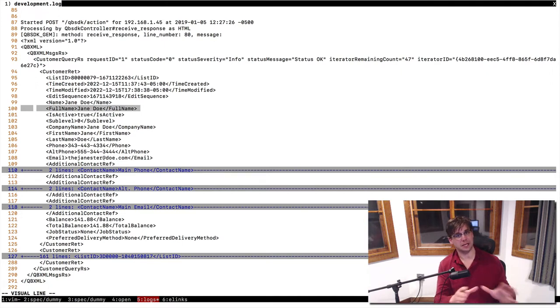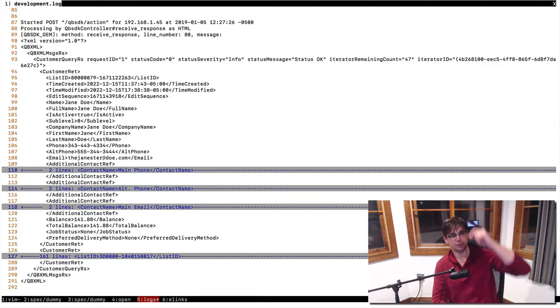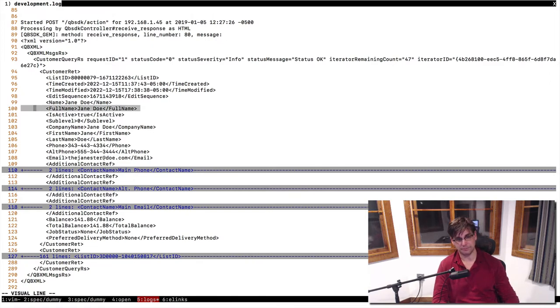And if you don't have them in line between the two apps, you're going to have a huge headache on your hands. I also save the list ID, although it's not as important. I do use it for a query. It's not as important, if you're coming from QuickBooks Online, the IDs for a customer are the most important thing. You have to reference the IDs. In QuickBooks Desktop, the full name is the main thing. You can send the list ID, just like in Online you can send the full name as a reference. But the main thing is the full name.